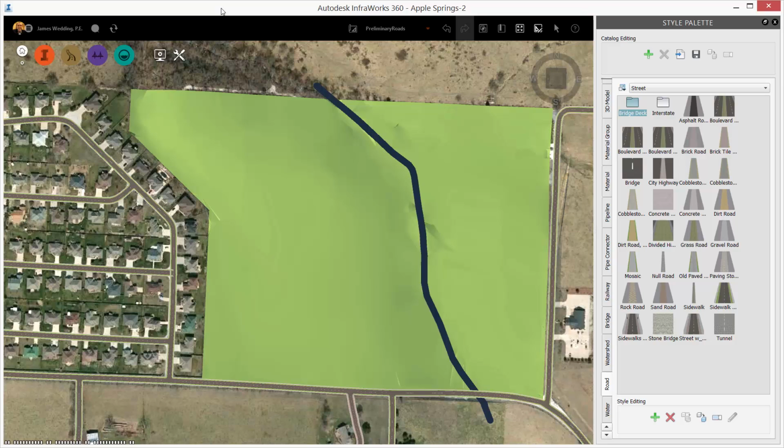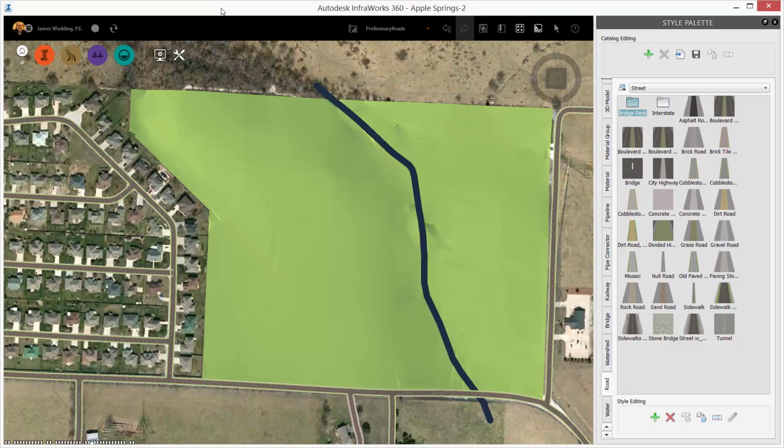Over the last few videos in this series, you saw my coworker John Sayre prepare our site and evaluate existing conditions. In this session, we'll actually start the design. I'm going to use the InfWorks 360 toolset to lay out a preliminary subdivision concept. I'll use the road design tools to lay out roads in both horizontal and vertical, adhering to engineering standards, and then use the analysis tools to check for rough lot spacing, and I'll also create a road style that helps me get an approximation for the lot count.